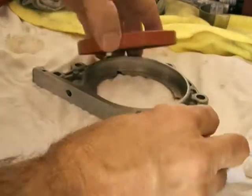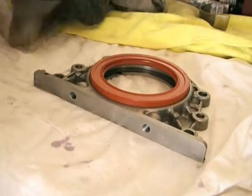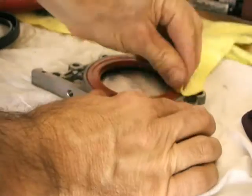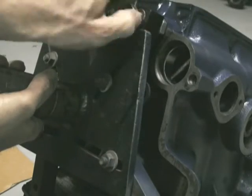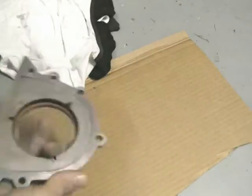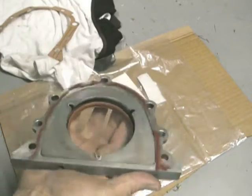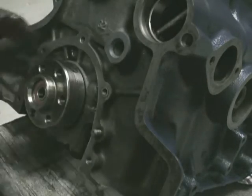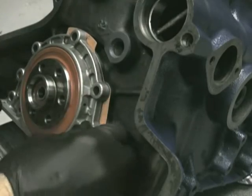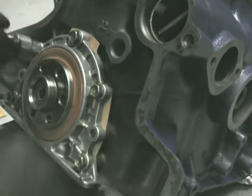One of the last things — put the rear crank seal in. Don't put any oil around the outer face. I like using the old seal on top to help hammer it in. I also bought a new gasket for the rear plate and fitted it onto the back of the engine — you need to take it off the engine stand to do this. A bit of assembly lube around the back of the crank and in the lip of the seal, then bolt it up. The crank will be a bit harder to turn with the seal in due to extra resistance. Now that the crank is in and all clearances are right, the next stage will be balancing up the pistons and rods before installing them.